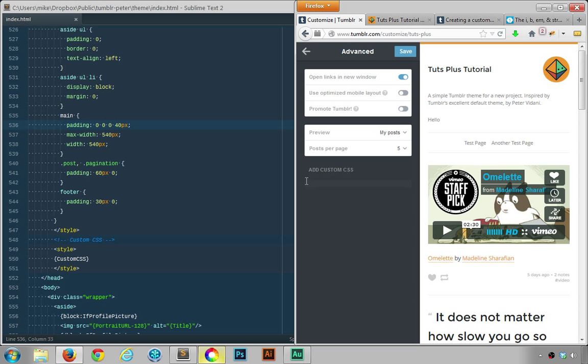One, adding the Twitter feed. Due to the API changes, things have changed, and I want to go quickly over how you can use Tumblr's authentication to your advantage and display your Twitter feed on your theme. The second is more than likely going to be to do with photo sets, and the third and final one will just be a little video on less and how we can use less to make CSS easier with our theme.